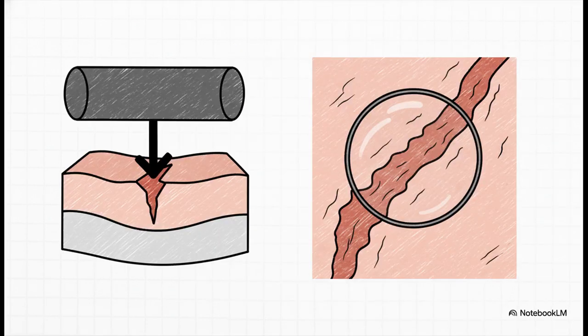A perfect example, and one you've got to know, is the split laceration. You see this where the skin is stretched tight over a bone, like on your scalp. The skin gets squished between the blunt weapon and the hard bone underneath, and it just splits open. And here's the tricky part. It can look deceptively clean, almost like a knife cut. But if you grab a hand lens and look close, you'll always find those telltale tissue bridges deep inside.